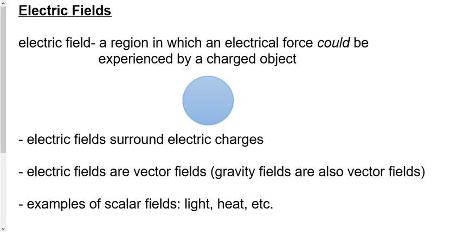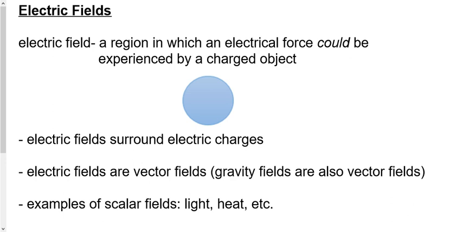We have the same idea with electricity. If we have a charge producing something, a charge affecting something else, that something else would experience a force. But if we take that something else away, the bigger thing that was causing it hasn't disappeared. So this electricity hasn't disappeared either, but we no longer have a force. So we have to describe it in terms of fields.